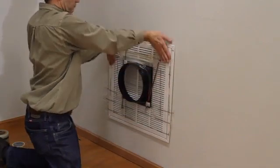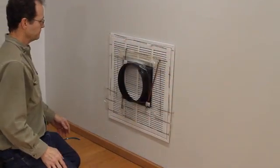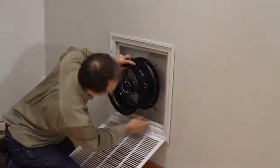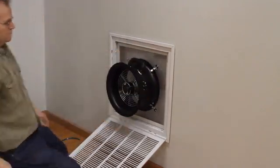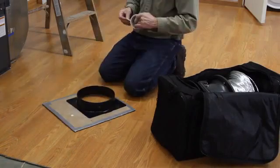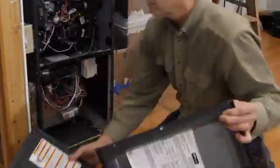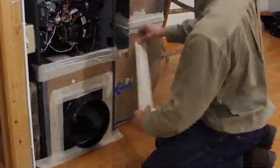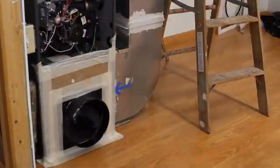If you often see central wall grills, our optional 20 by 20 duct attachment plate will work well. If you have two or more returns, you should connect directly to the air handler cabinet. If you are doing a pressurization test, you do not need to use the flex duct and can connect the fan directly to the air handler cabinet. We will be demonstrating a connection directly to the air handler cabinet using the flex duct.